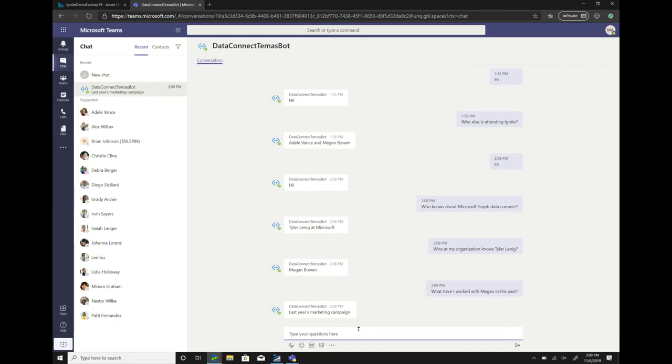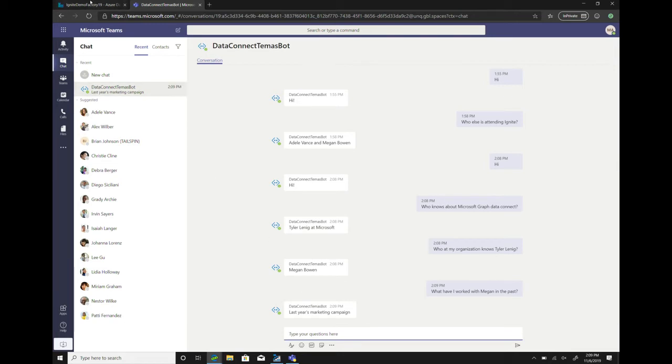One is mining topics within your organization, figuring out who at the organization has talked to a particular individual about a topic you're interested in, and then also what you've worked with them on in the past. You could do more tailored things like, hey, when's my next one-on-one with a manager? Or hey, when's our next all hands that's going for the entire organization? But there's lots of power that you can unlock here with the Teams bot as well.